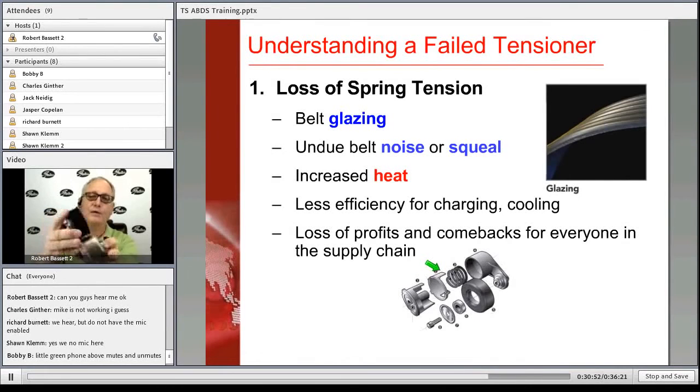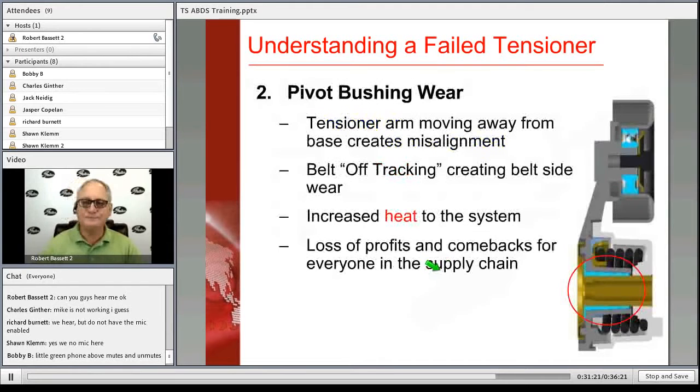The next thing we want to do is insert your wrench somewhere, and you want to cycle it 3 times from lock to lock. Now, I'm looking for if there's a ratchetiness, if there's a binding, but really I'm looking for side motion this way. A tensioner will cycle 1 billion times in 100,000 miles. So it's got a lot of back and forth motion as accessories turn on and off. So things have to wear. You'll see there's not a lot of stuff inside of a tensioner.